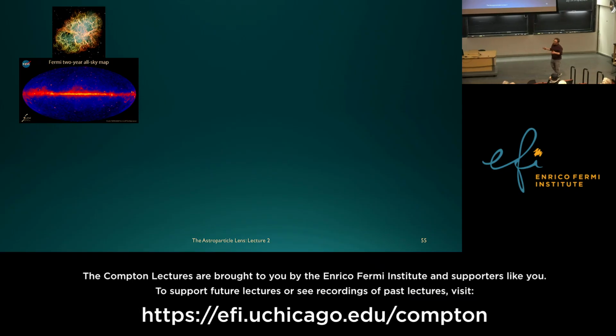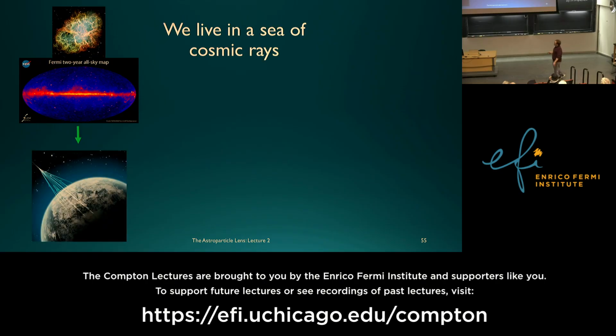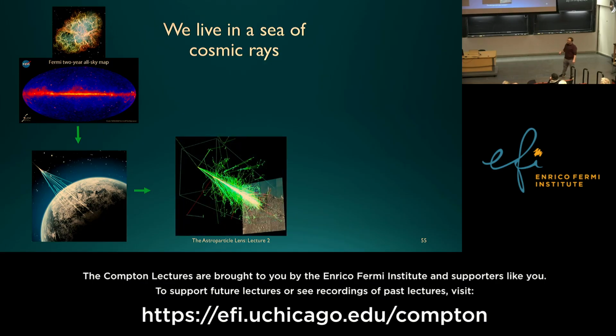that we understand so well that cosmic rays are these high energy particles coming from everywhere in space, from different exotic environments and extreme environments. And we live in a sea of those cosmic rays, and they come to Earth, and they collide in the atmosphere, and as they go down to the surface, they produce a bunch of muons. So up here, you're living in the sea of cosmic rays, and down here, on the surface of Earth, you're living in the sea of cosmic ray muons.